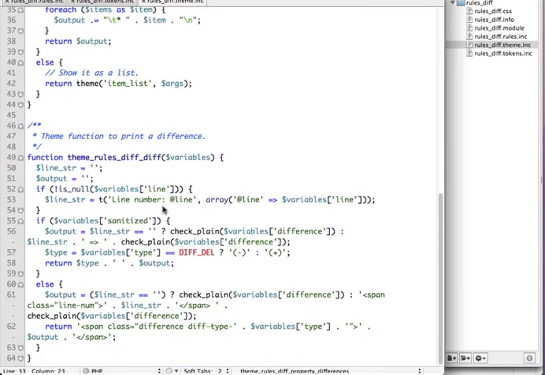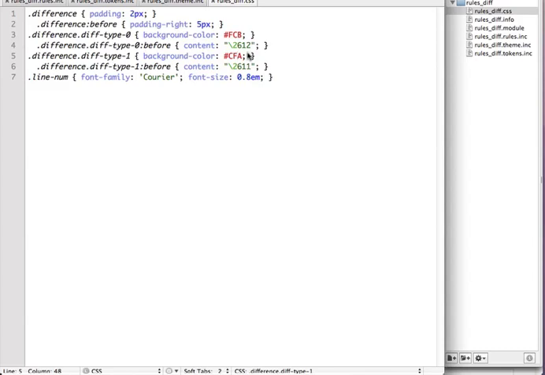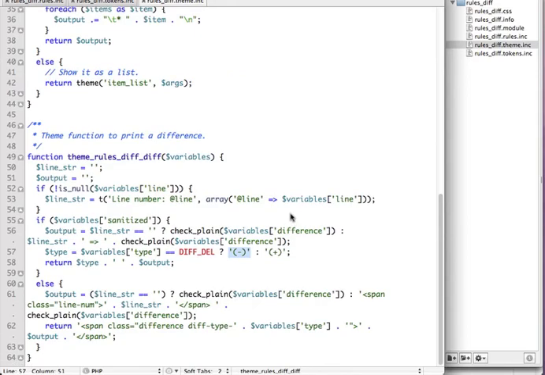And then lastly, the theme function to output a single difference combines all the information here. We add the line number if it's available to us, and then we add the difference here that we pass in. If it's not HTML, we use this notation, and if it's HTML, we just add a span class, and here, using CSS, we get some color, and this is the Unicode code for the icons that I used, and that's it.